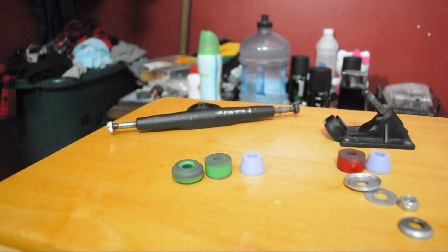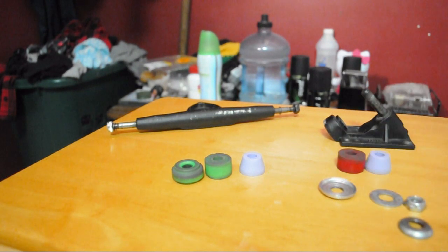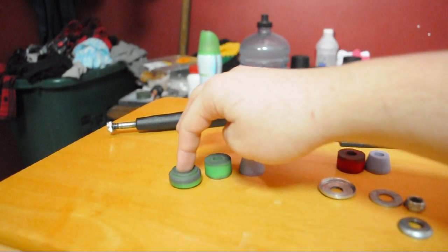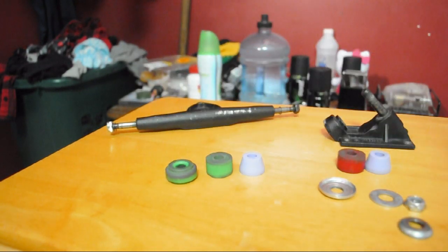Alright, today I'm going to talk about the different types of bushings and washers that you can use to change the feel of your ride. The first bushing is the Venom Eliminator. Right here, this is a 93A. It's a very wide bushing.